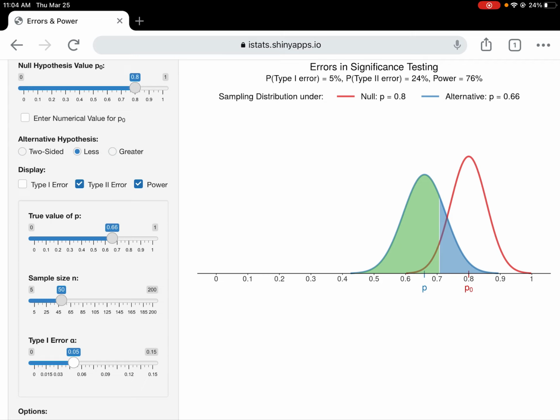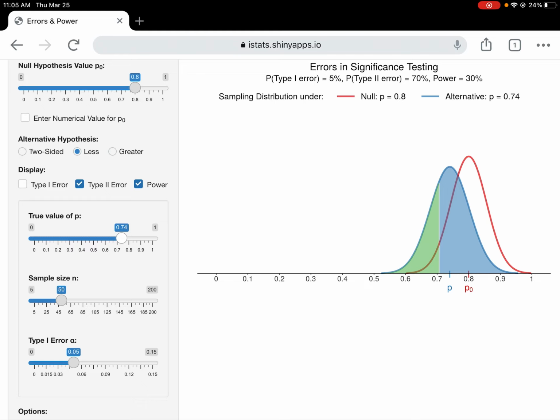What about the proportion? Right now, our proportion is 0.66, further from 0.80, right? So if we increase the alpha, if we want to increase the power, do we also increase the proportion? So do we go closer to 0.8? Oh, no, we don't. Because as we get closer to 0.8, the type 2 error gets bigger, and we don't want that.